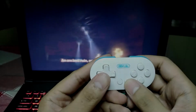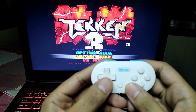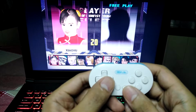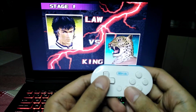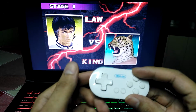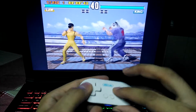So now let's try this with the fighting game, some classic Tekken 3. So I'm playing this on my laptop since I can't seem to have this working on my phone. So now I'll be choosing Bruce Lee, Forest Law. So of course with fighting games you need to be more accurate. Let's see if you can pull off some juggles.